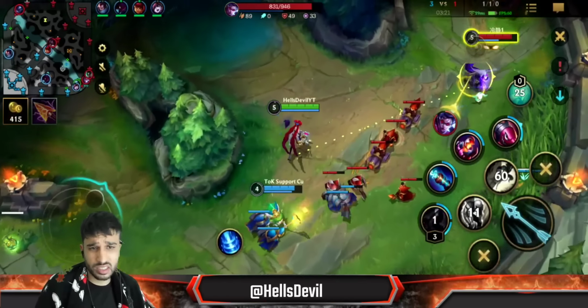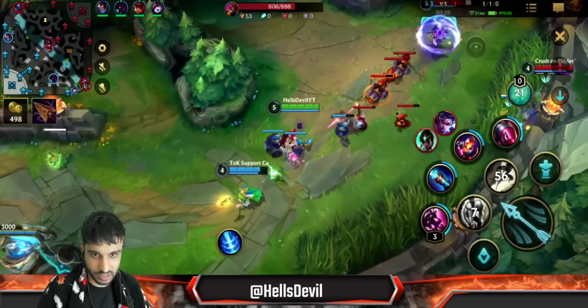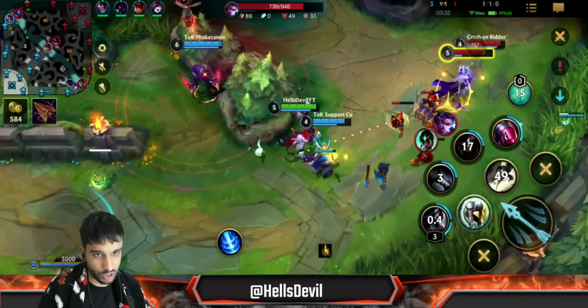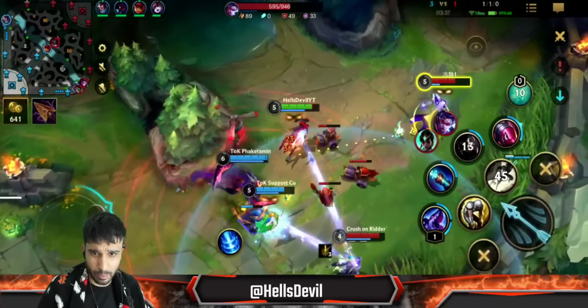And I am against a Vayne now. Vayne also scales into the late game. But believe it or not, Jinx actually scales harder into the late game than Vayne. Sure, Vayne can destroy my front line, but if we both get to the super late game, I will outdamage her with my rockets. I'm baiting her here. Look, I'm baiting.